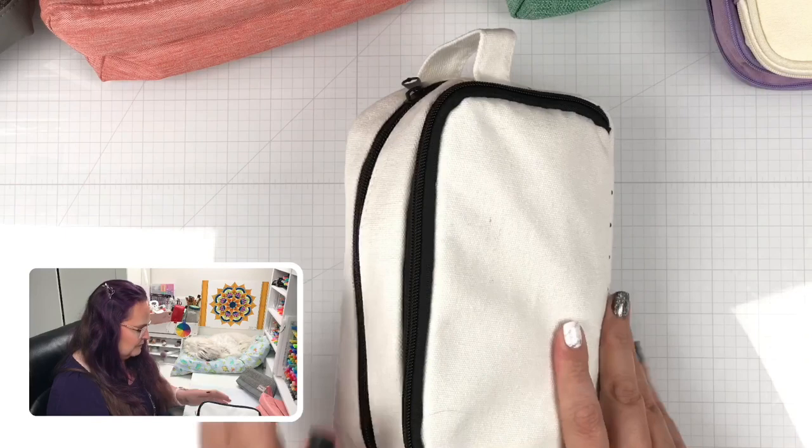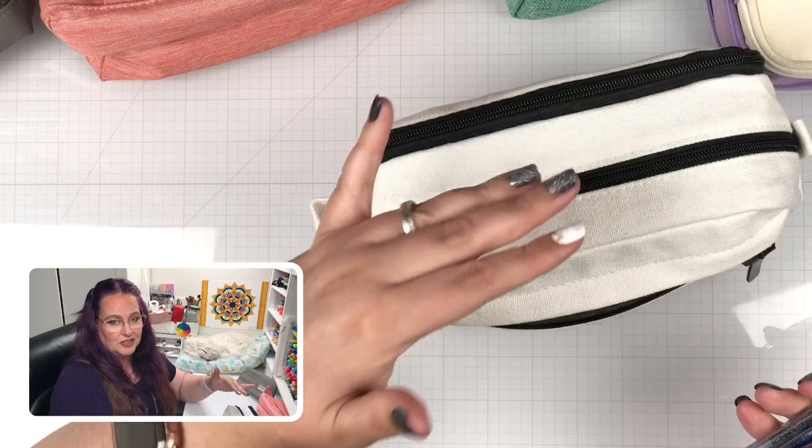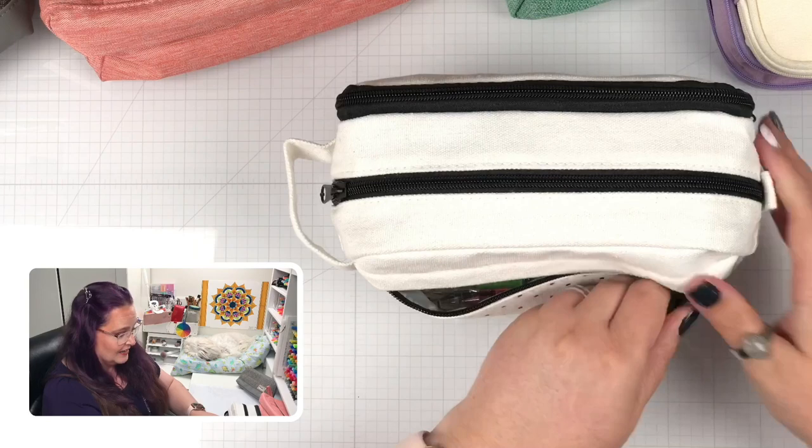And then I haven't used the front zipper. Oh, I take it back. I remember now, I put in here some brand new pens to replace any that are starting to get dry inside the main compartment. I'd forgotten how smart I was. So yes, I've even used that front little pocket.